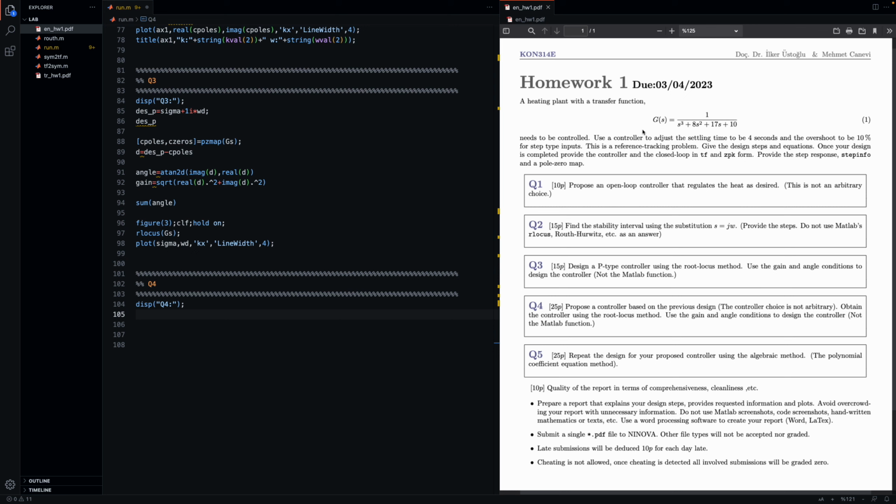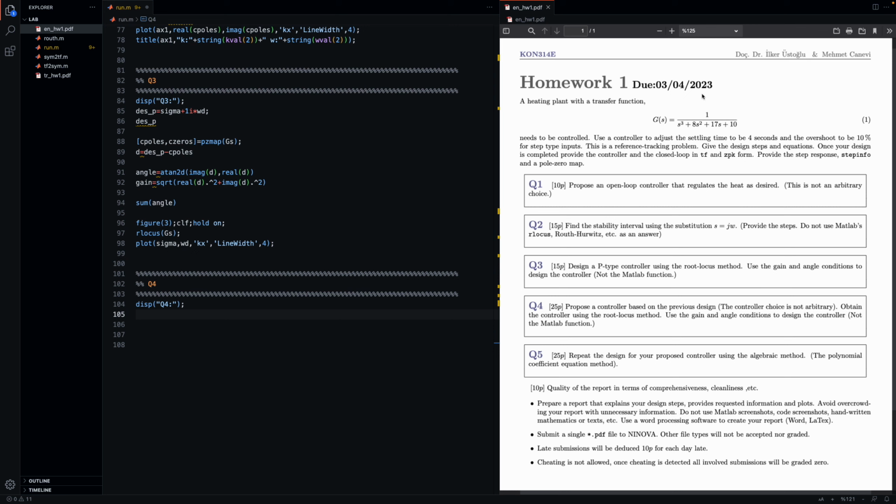And for step type inputs, we have step type inputs, and we want reference tracking. It would mean that we need somewhere in the loop transfer function, it may be in the controller, it may be in the open loop transfer function itself, we need a pole at the origin. Because unless we have that pole at the origin, there will be no reference tracking. There will be eventually some error between the output and input. There will be a distance in steady state. Or if we apply a certain disturbance, again, we would end up in steady state error.